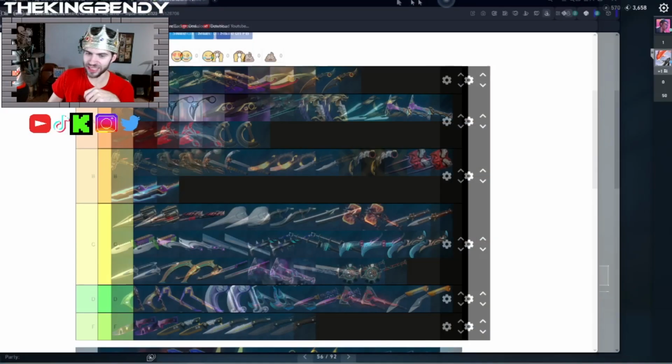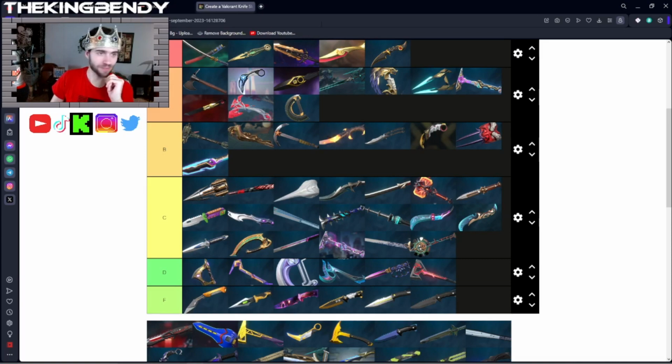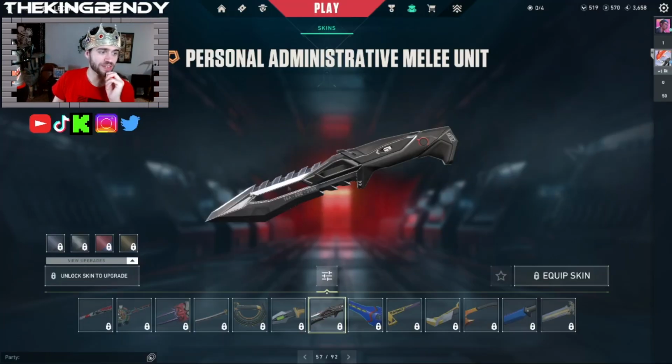Outpost Melee, I'm gonna tell you right now, this one was boom, top of F. Actually, I'm putting this one in F tier as well. The Personal Administrative Melee Unit.